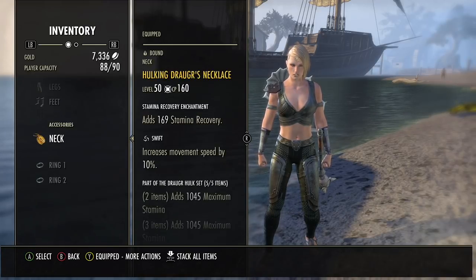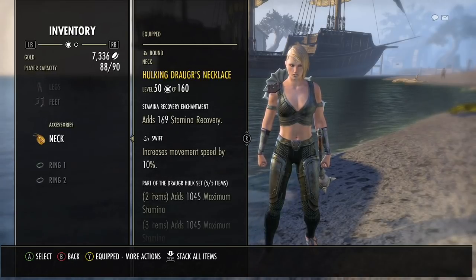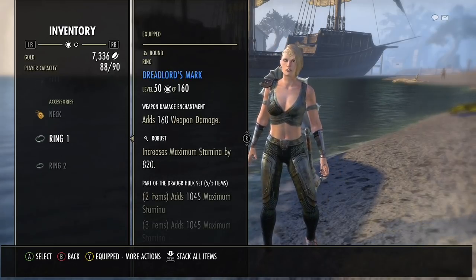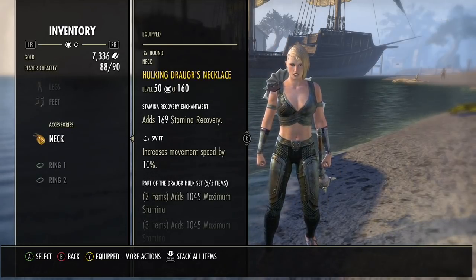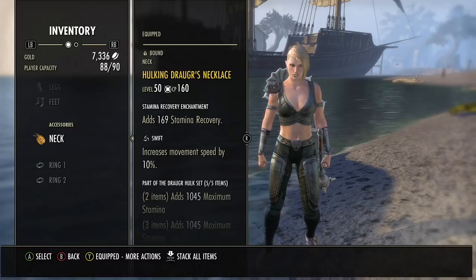Then for jewelry traits, I did go with 1 stamina recovery, 2 weapon damage. Still need to gold these out, obviously. And then I went with 1 swift and 1 robust. Or, sorry, 2 robust and 1 swift. So the thinking there is I need to be in melee range. I'm already going to use speed potions. I don't know if I mentioned that before. Speed potions on the build combined with swift is going to make you super fast.